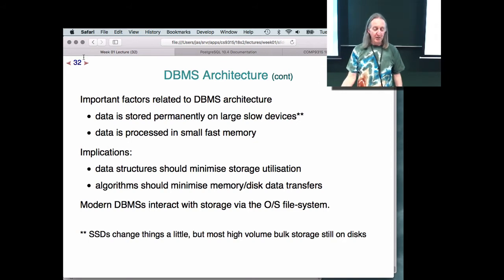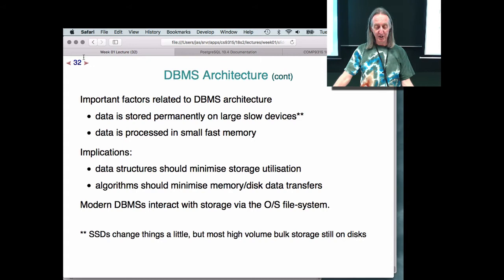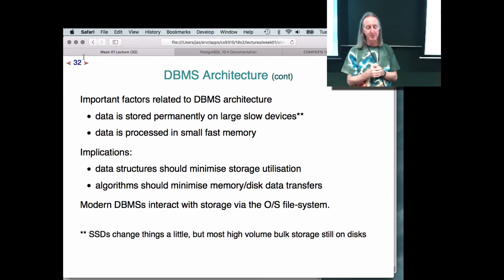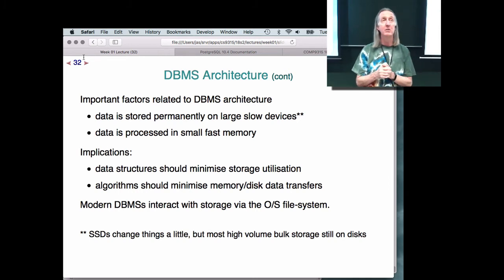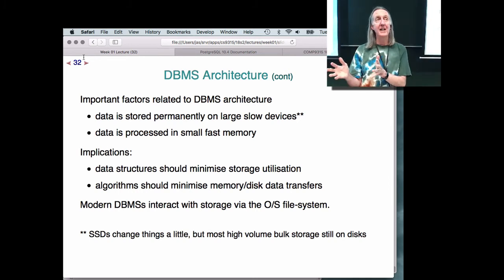So one very important factor that I'll probably keep coming back to over and over again, and I've already mentioned it once, was the issue of bulk data storage on large devices, which are typically relatively slow, and manipulating data in memory.